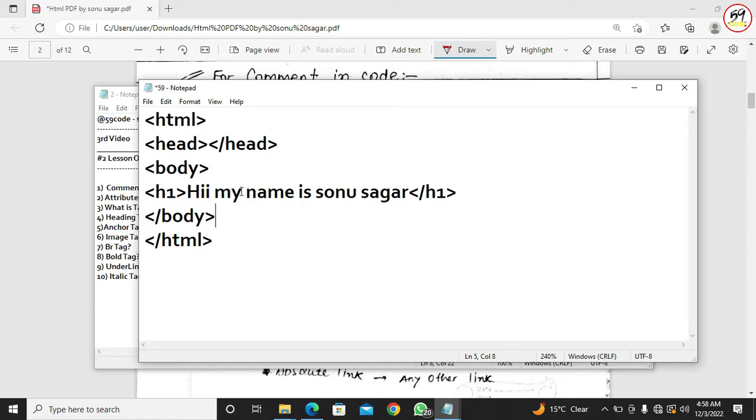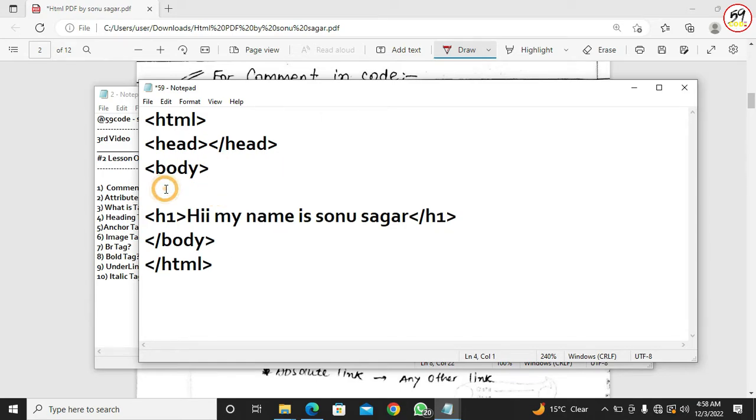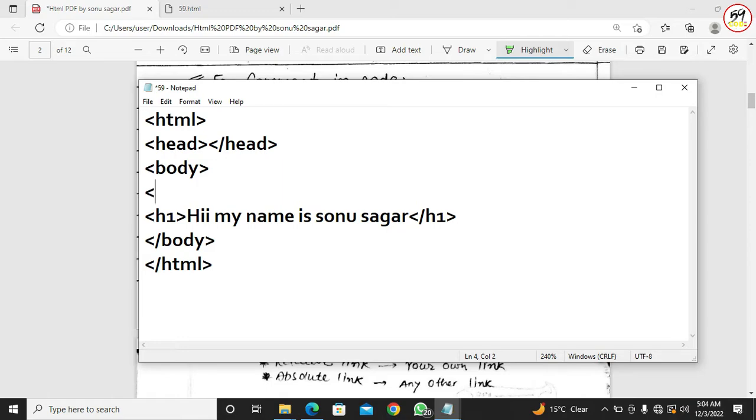This is our simple syntax of HTML. Now here we add a comment for the heading tag.